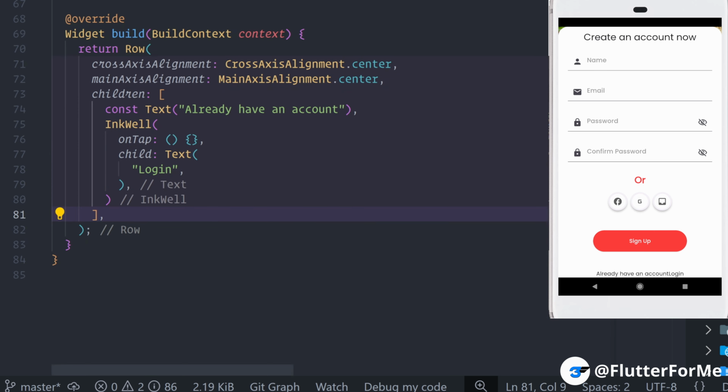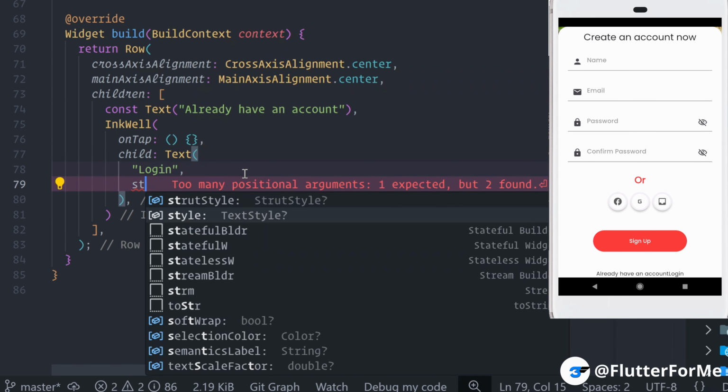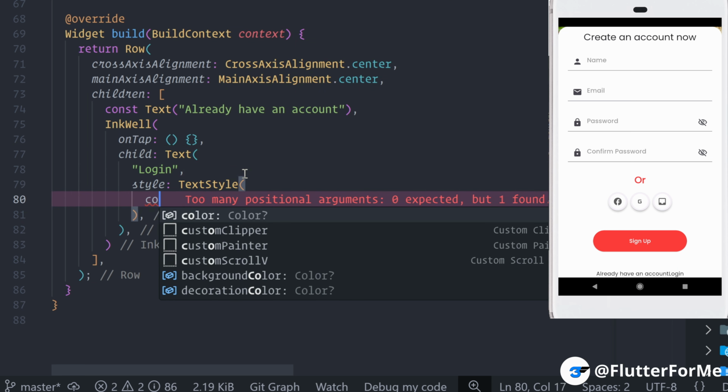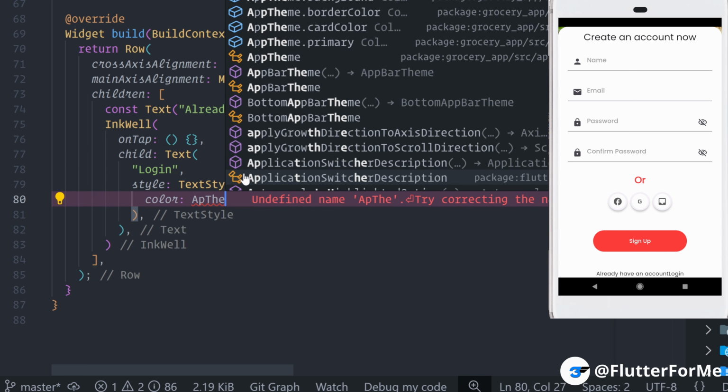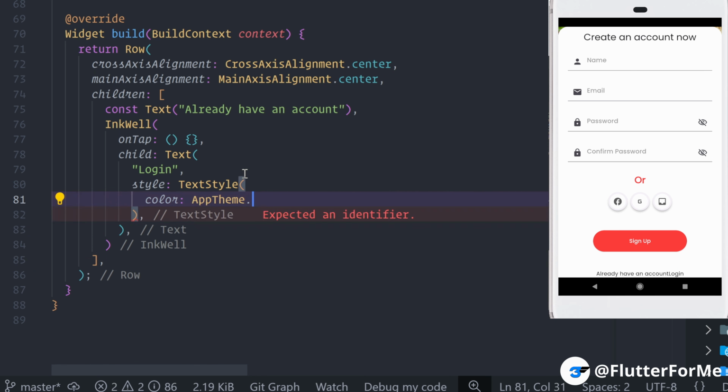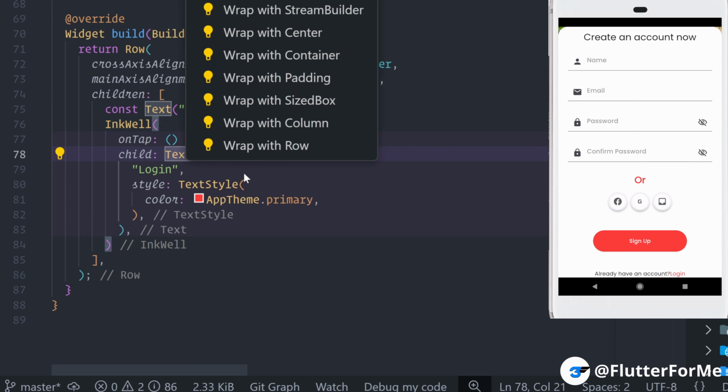So now I'd like to change the style here. It will be a TextStyle with color AppTheme.primaryColor. This is good. So there are a few corrections I'd like to make. This one will be like this, and this is good. Also, let's add some padding here.